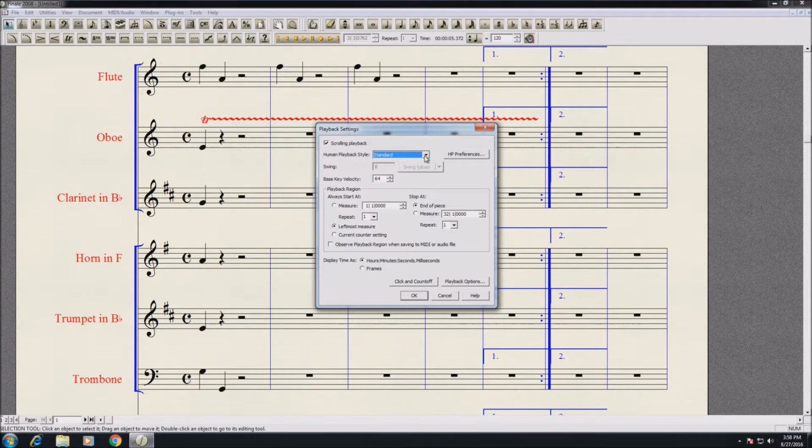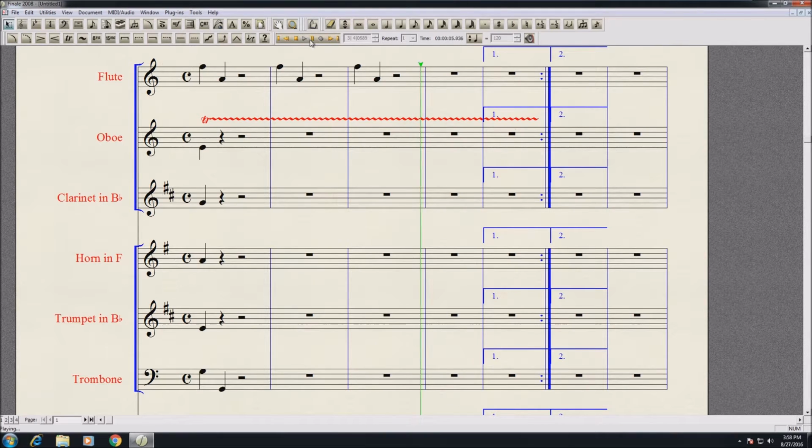So this is a plugin, yet you can access it with playback. Again, wouldn't this make more sense to have it under MIDI audio? I don't know. We'll see. I said click leftmost measure, and it plays right where I left it off. So I have to keep on hitting home to replay it.